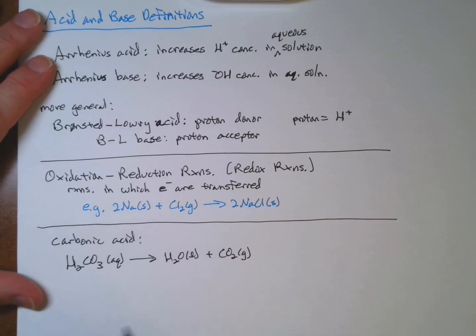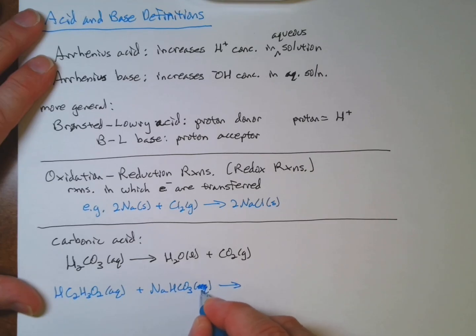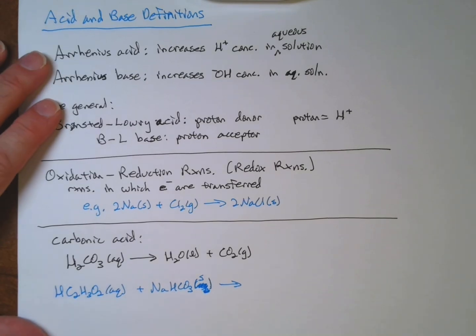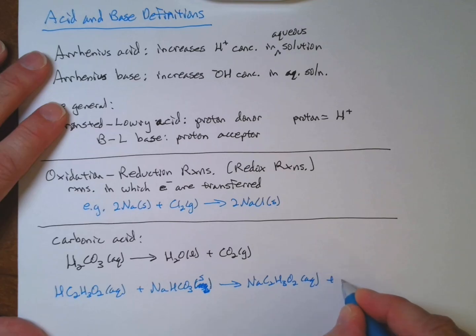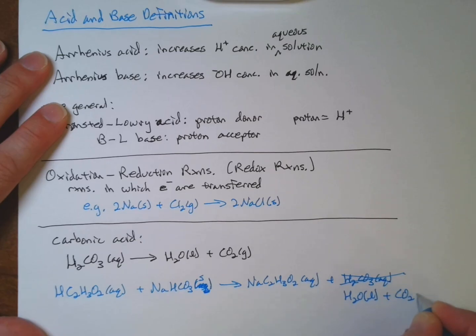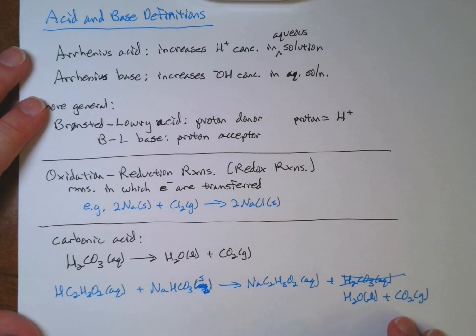What's an example of that? Well, let's take vinegar, HC2H3O2 aqueous, plus NaHCO3 solid. So that's baking soda, sodium bicarbonate. I'll swap my hydrogen for my sodium and I'll get NaC2H3O2 aqueous plus H2CO3 aqueous. But this guy breaks apart into H2O liquid plus CO2 gas. So it's just something to be on the lookout for. Here we've got an acid-base neutralization. That also happens to be a gas-forming reaction. And I think that's a pretty good note to end on.